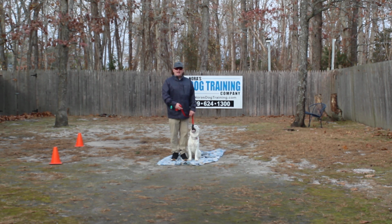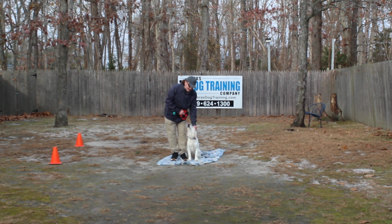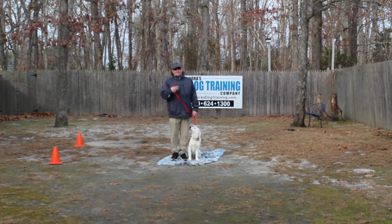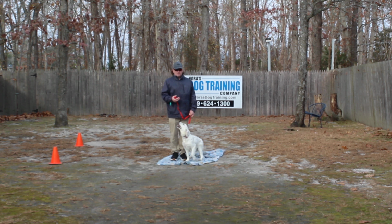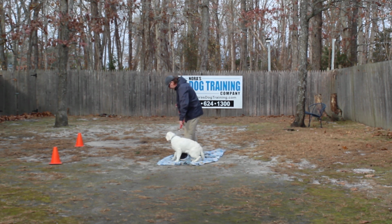Now, as you'll notice, Stella is seated very nicely at my left, which is where all the training starts and stops. The first command we're going to demonstrate is heeling. Heeling is proper leash walking with her head up off the ground. Stella's a sweetheart. She can be very submissive, very sweet. But if you're too sweet with her, then you get to see that excessive jumping and not listening. So we're going to take off heeling and do some obedience work, and I'll describe it as we go along. Ready? Stella, go.